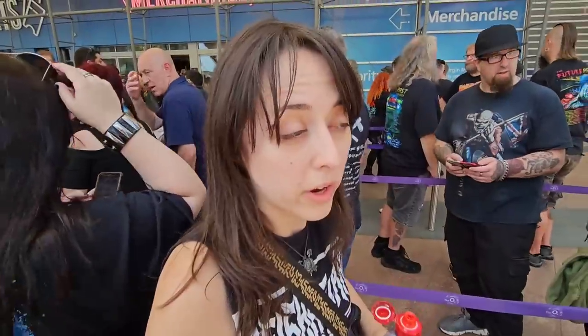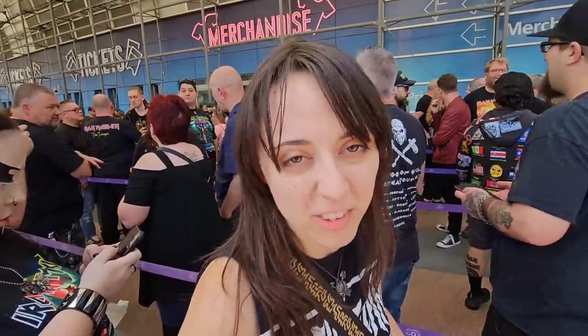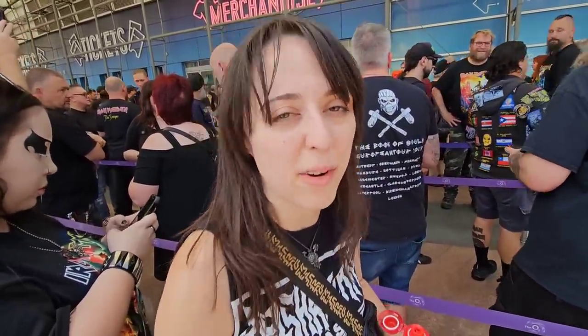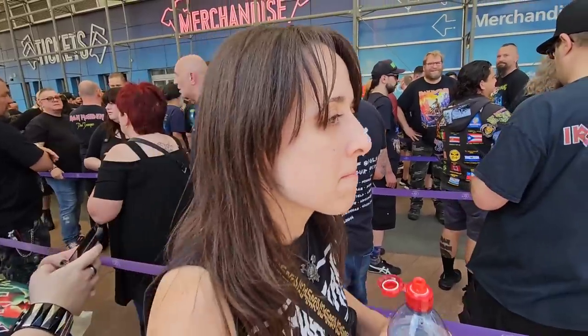Good stuff. We're in line for merch now. There is an event shirt. I've seen it, but James couldn't get his camera on it for some reason. So I'm going to see a little up close, see if I want to buy it or not. It's kind of halfway. I can't decide if I really want it or not. I like the back. That's the thing. I like the back of the last two. But the front is just maybe a little generic.